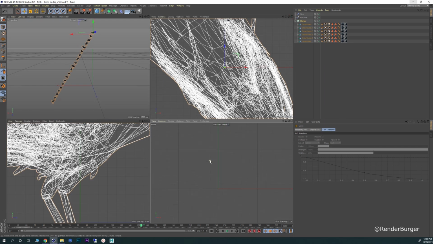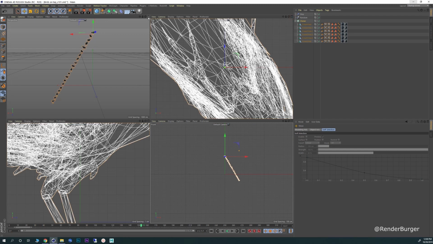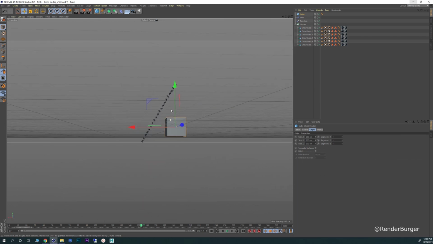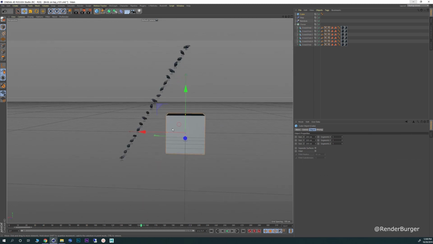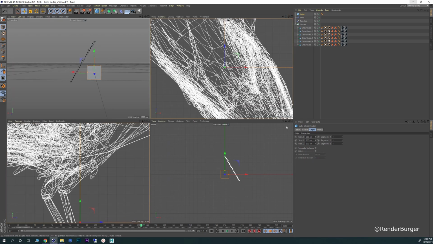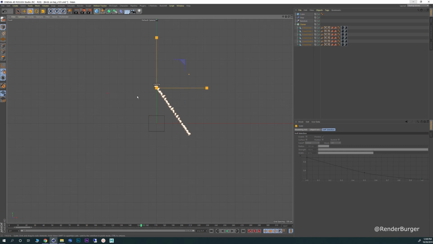To create that, this is my pipeline, this is my way. I would like to use spline to create that. So in order to do that, let's see how we can adjust the scene to make it easier. If I create a cube, this is the size of the cube, and compared to just one cube, these birds are really tiny, right? So I can make the whole thing bigger. So if I scale this cloner, this is what happened, right?